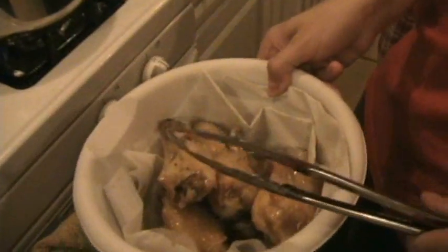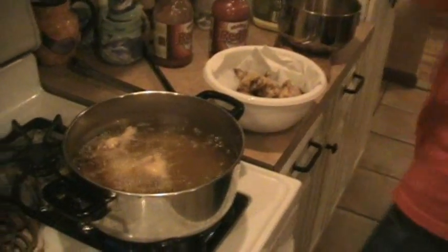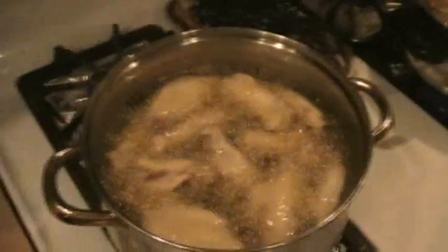Alright guys, so this batch of wings is done. You can see how it browns on the edges. Make sure you line your basket with napkins or paper towels. I prefer paper towels because when they come out of the pot they're going to be very oily, very greasy, so you just want to give them a quick rub over with the napkins to get out all that grease, because it's a lot of grease, and that's what you would be putting into your body when you eat these.